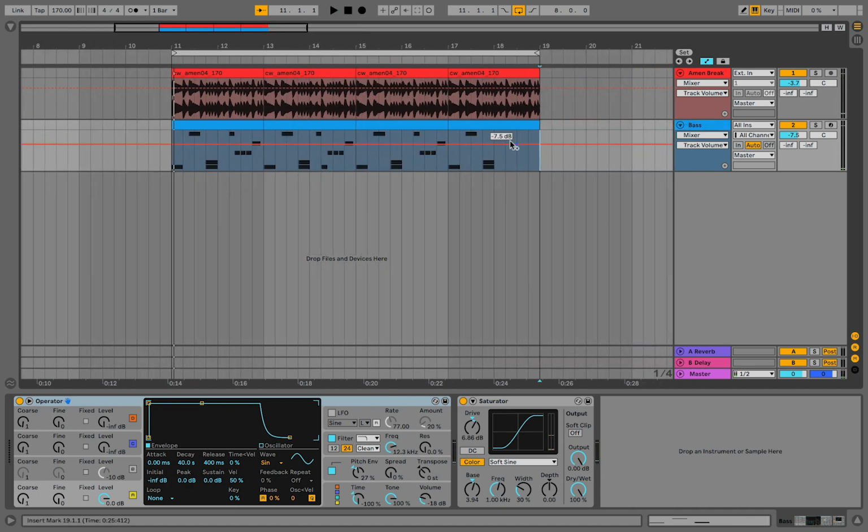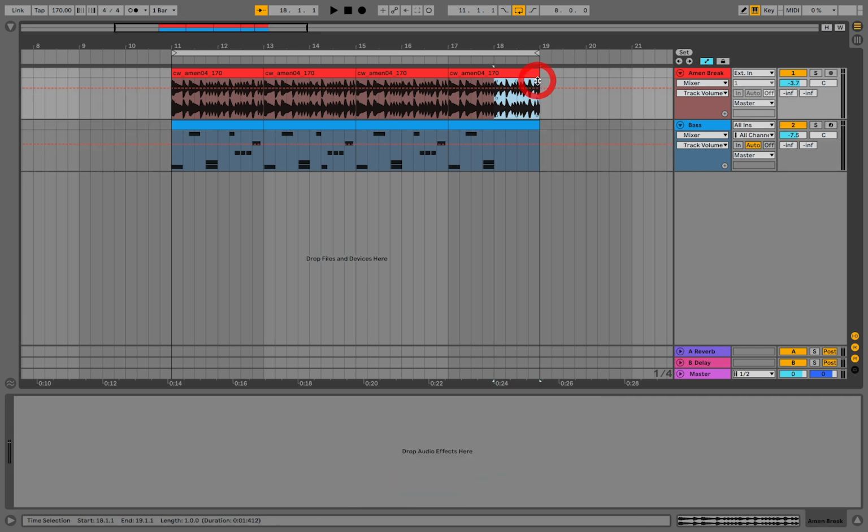So as you can see, just at the end of the phrase here, I've actually left a gap in the bass, and what I'm going to do is use the drums as a fill here. So what I need to do is cut out this section first by just highlighting that and pressing the shortcut Command E, and now we've got that as a separate piece of audio there.